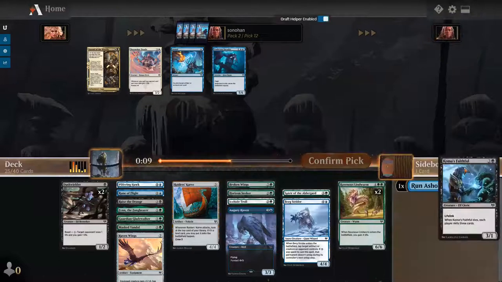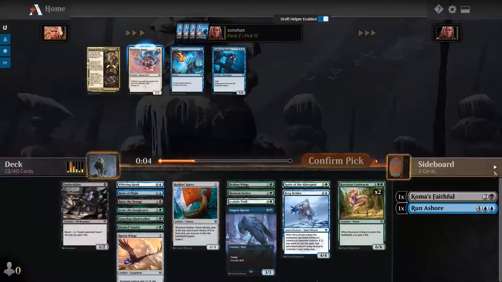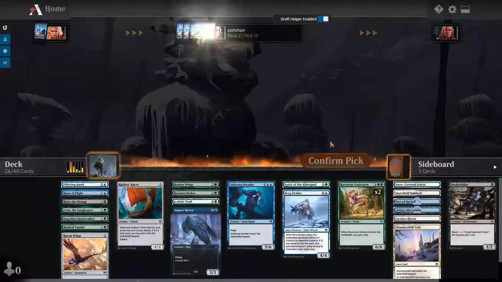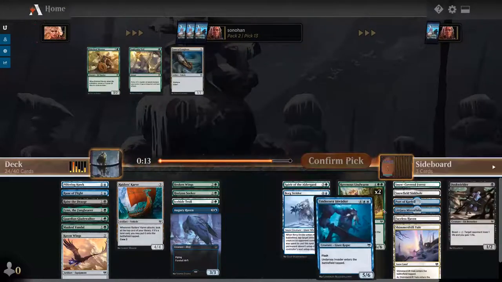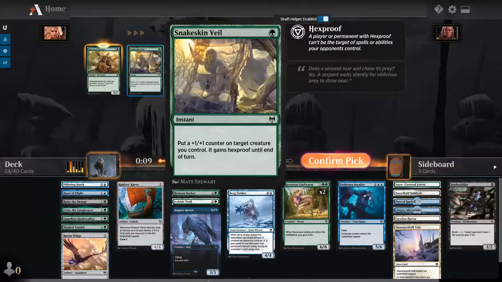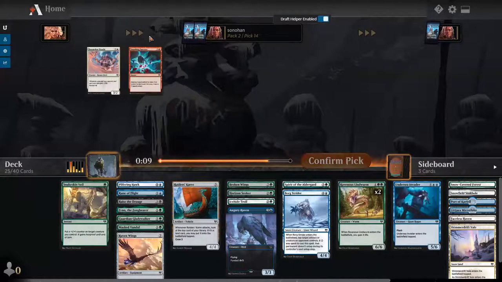We can cut the Faithful. We're not going to run this. We're not going to run the Dusk Wheelers. I'll take this now. We still wield the relevant elf card. Oh, but there's a Snakeskin Veil. I think I'm more interested in the Snakeskin Veil. It can protect Flynn or Finn, sorry.